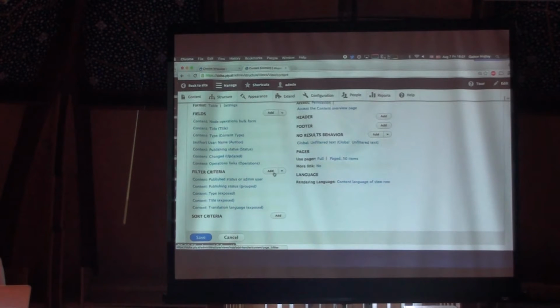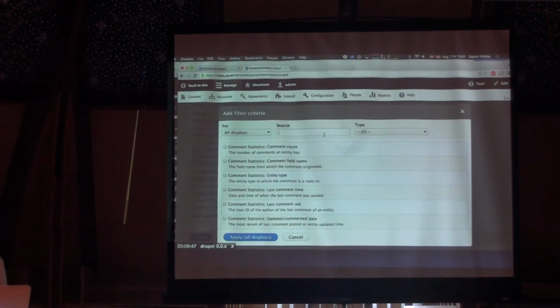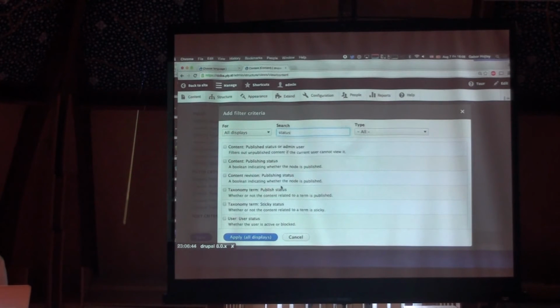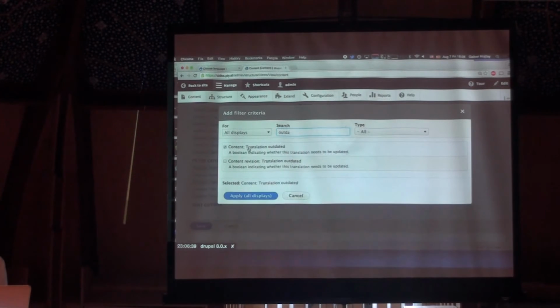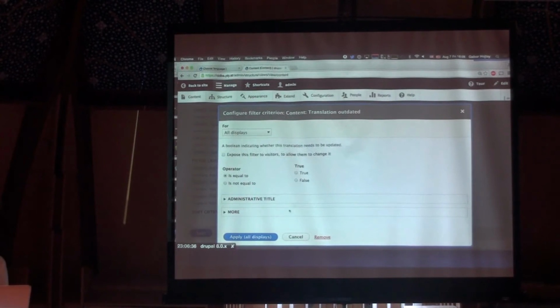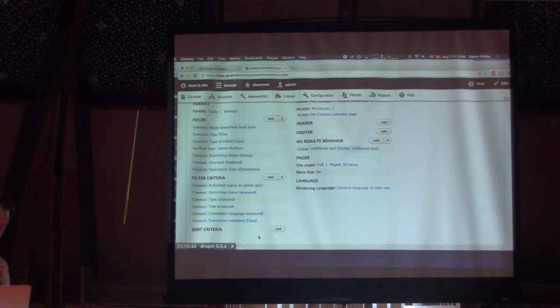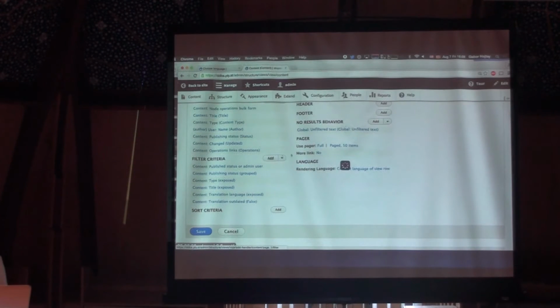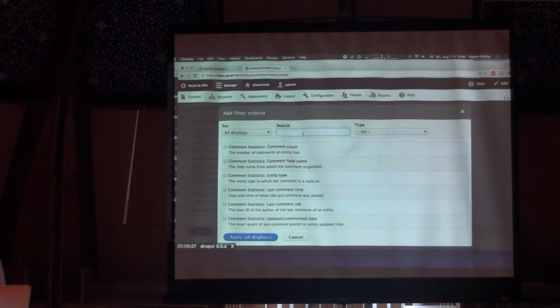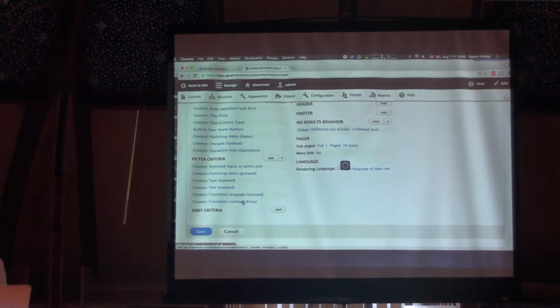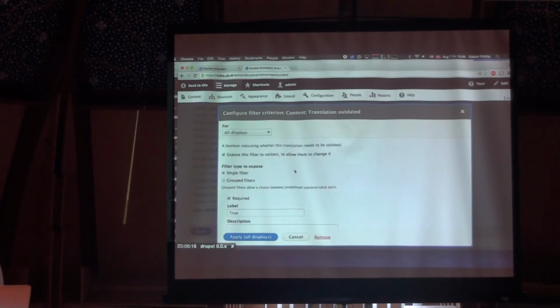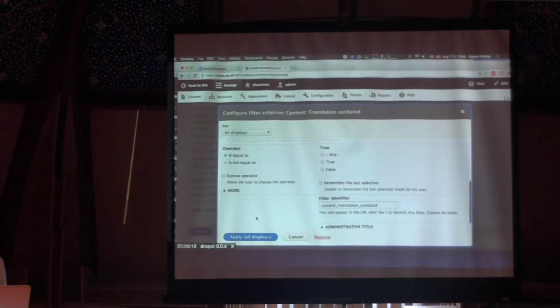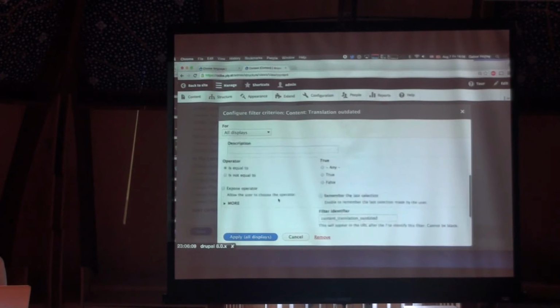So you can say you want to be able to filter by translation status, whether the translation is outdated. We'll expose it so that people can filter it themselves, and not require it.